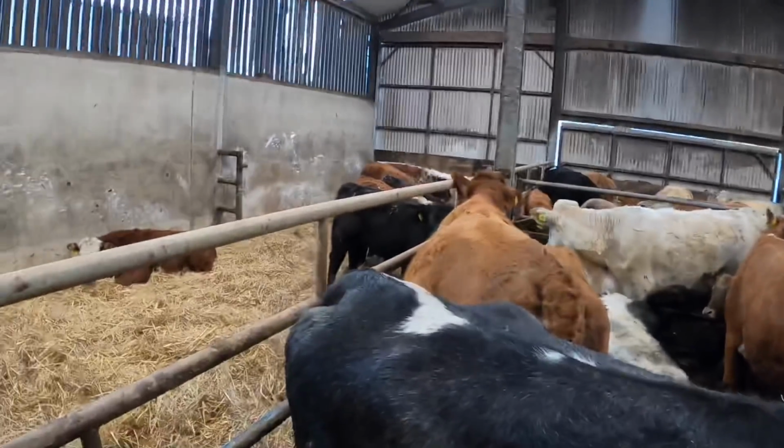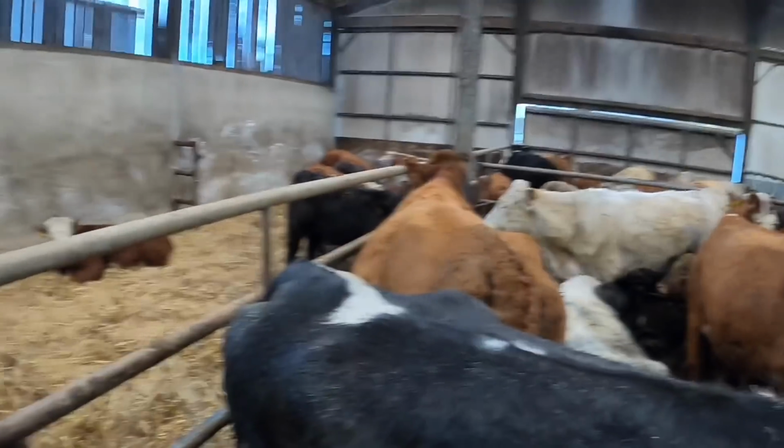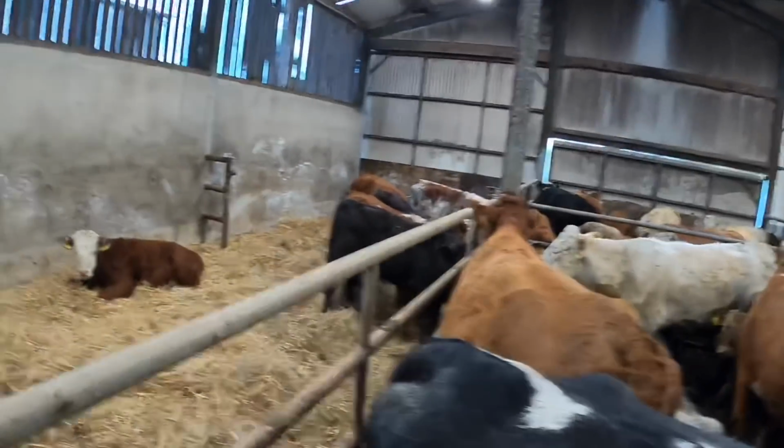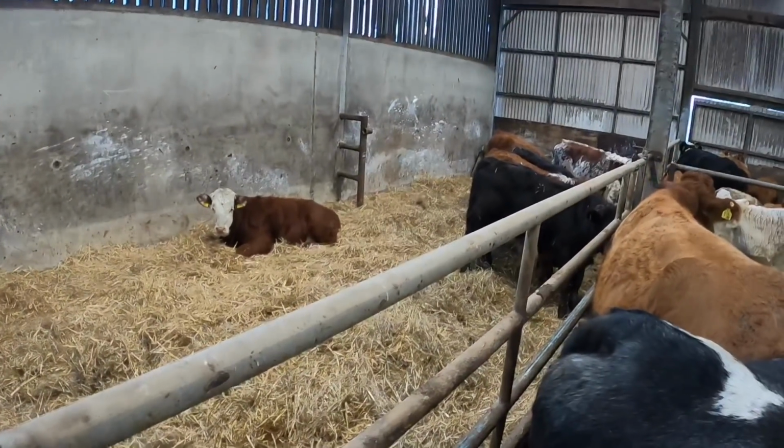These calves are all vaccinated for IBR, so they're ready to come off. It's just a matter of pulling them off. Yeah, so we have them creeping in the back, kind of like the way they were here before they got out in the springtime.